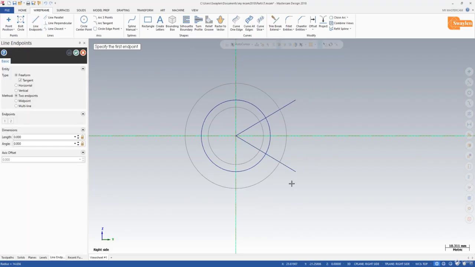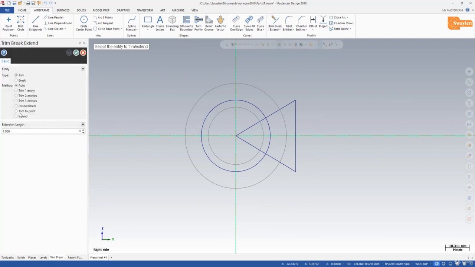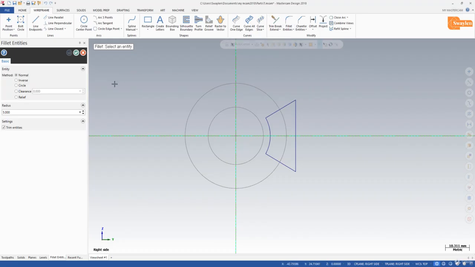Now again line endpoint and connect these 2 points, first and second, and OK. Now trim your entity by divide and delete method. So select this line. OK. Now fillet, give your radius 5 and select these two sections and these two sections.